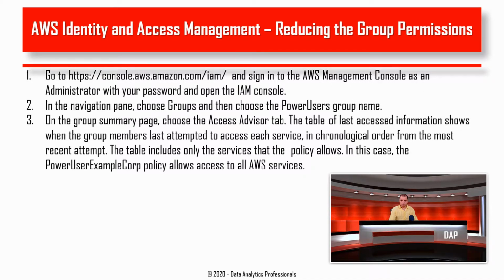Now, to do all that, what we need to do is go into our browser and go onto this website, which will take us to the sign in page of the AWS Management Console, and we will log in as an administrator with the password, and then go into the IAM console. I'm not going to show you everything here first. Let us do the task and then come back, and I will show you that we have accomplished each and everything that is written here. So let's move on to the tasks.